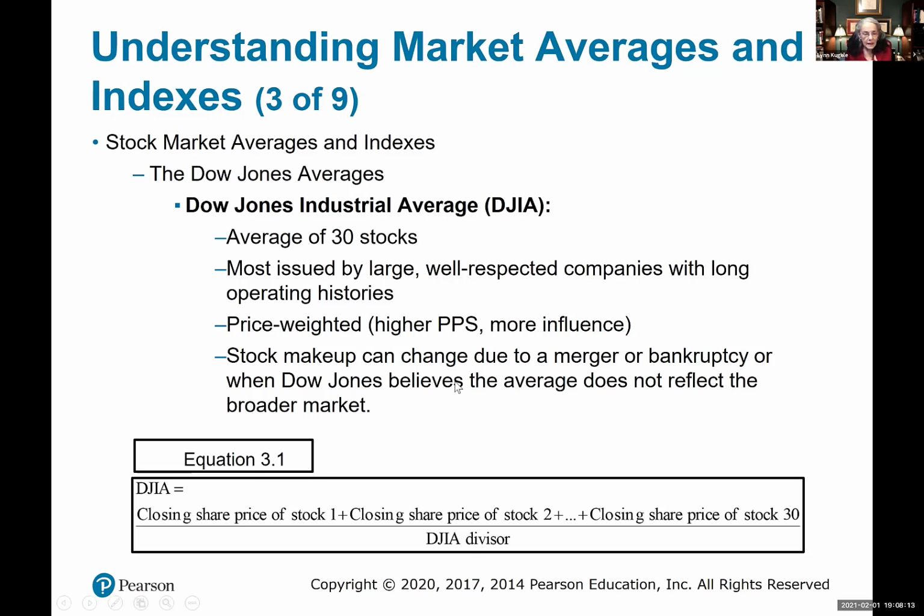The catch is, think about this. They do make changes. In fact, they just made some. The Dow committee decides that these 30 stocks do not completely represent the market right now, so they take one out and put something else in. They have to adjust the divisor, because if the Dow closes tonight at 30,000 and we take a stock out and put something else in, it has to open tomorrow morning at 30,000. So the divisor is adjusted.